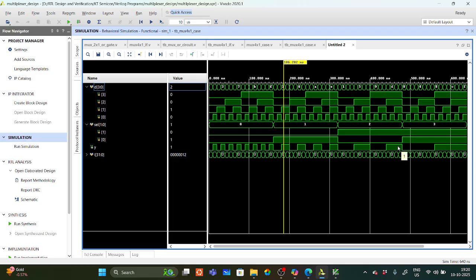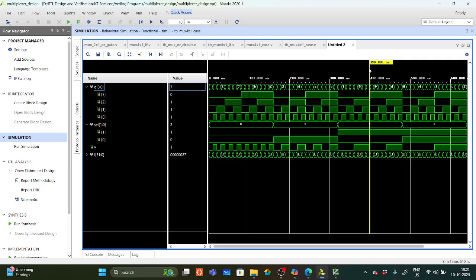Like this you can see, whatever the I1 output is, you are getting at the output Y. At a time any one of the inputs is connected to the output, depending on the selection line. If the selection line is 1 0, D2 will be connected to the output, whatever the D2 signal is, you get at the output.